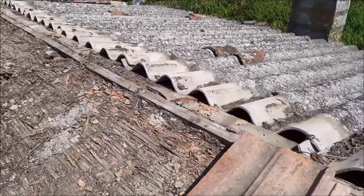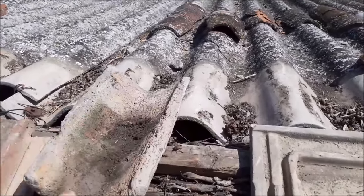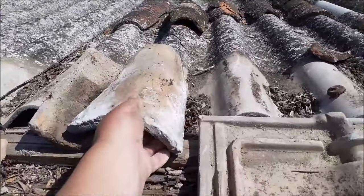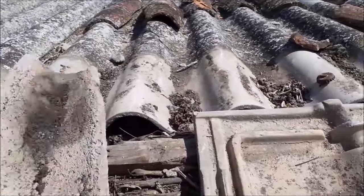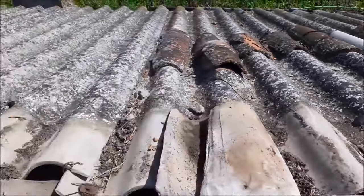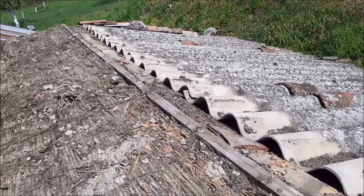Now I think I'm going to be able to do it with gypsy tiles, or you know, the old round tiles. Just trying to look and see. So if I was to place these further down, if I was to place them like this, or the other way around even, so obviously you'd have two that way and one that way to bridge the gap that's down there. And then obviously I'll put ridge tiles along the top, or concrete along the top. I think that'll do it.